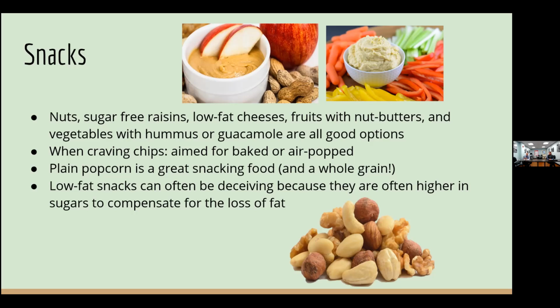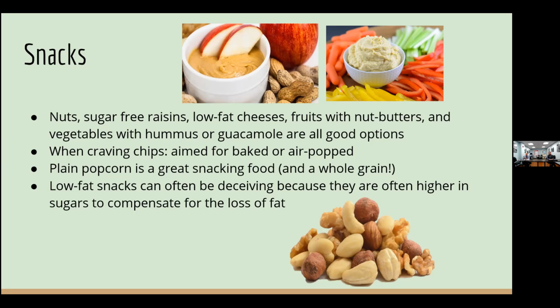The thing too with nuts and raisins, be careful if you're doing trail mixes, trail mixes that have nuts and granola and stuff already added. Trail mixes should not have candy. I repeat, should not have candy. No Raisinets, no Skittles, no M&Ms. I hate when I see trail mixes advertising all this great stuff and then there's M&Ms in there. When you're looking for your chips, you want to try and find air-popped or the baked brands.